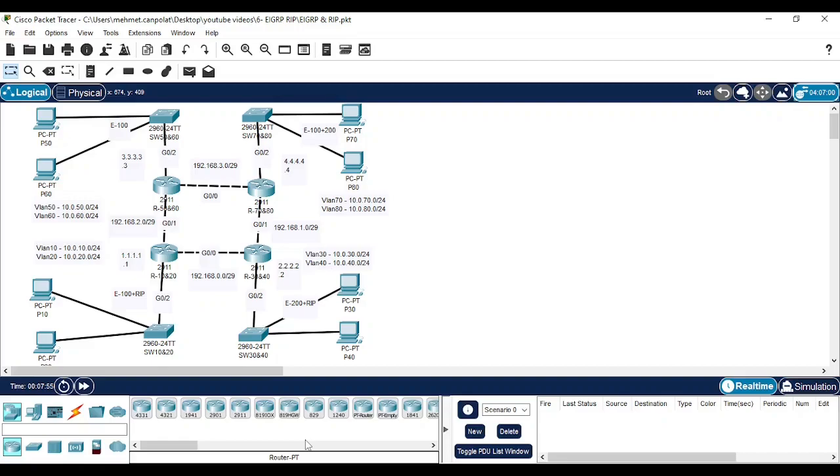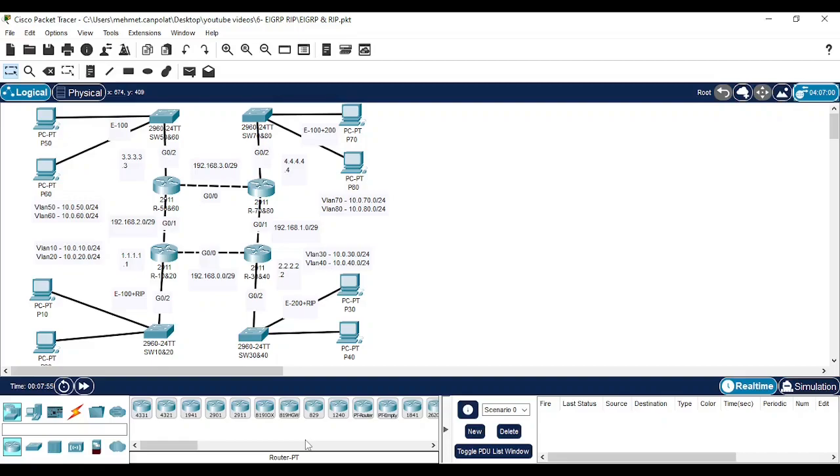Actually, we will change the present EIGRP 100 AS number to 200. So we will see some connections will be lost because of the different AS number. Then we will add another EIGRP 200 to R4 and check the connections. You can play with it by putting different AS numbers to see what is happening in the end.